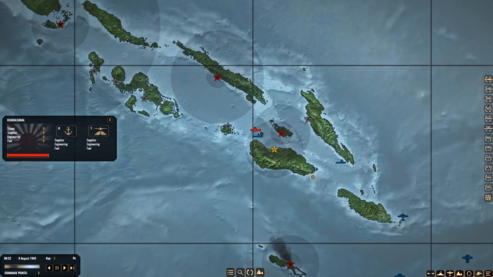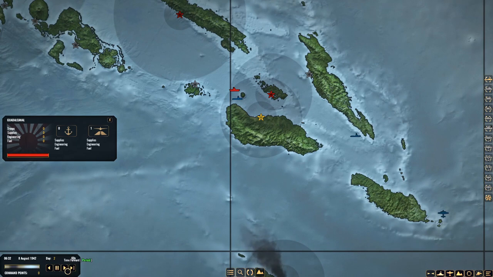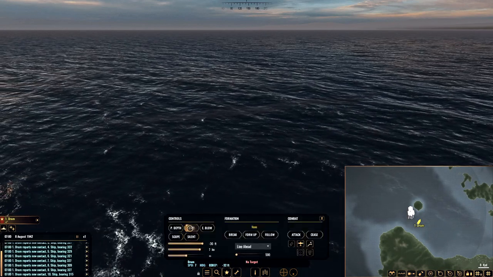There's a level 1 and a level 1 there as well. And they'll have combat air support. Air patrols. Okay. Okay, here they come. Here they come. Oh, oh, oh. They're getting closer. All right, here we go. Going into tactical with the Drum. Okay. Drum. Scope up.